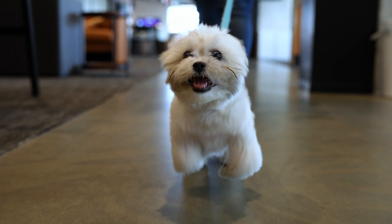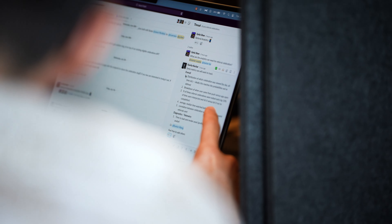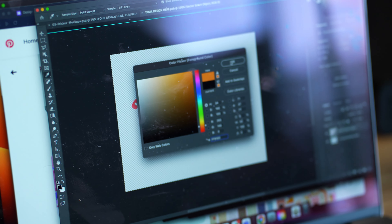Another thing I noticed is how much we value speed. We're constantly iterating and releasing new features and enhancements all the time. Another thing that really blew me away was the amount of detail that my teammates put on all parts of the Fetch experience. It was immediately clear to me that Fetch is committed to creating the best user experience in the industry, and as a designer you will play a crucial role in making that happen.